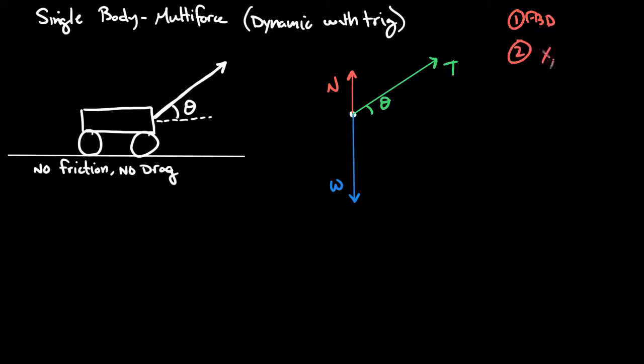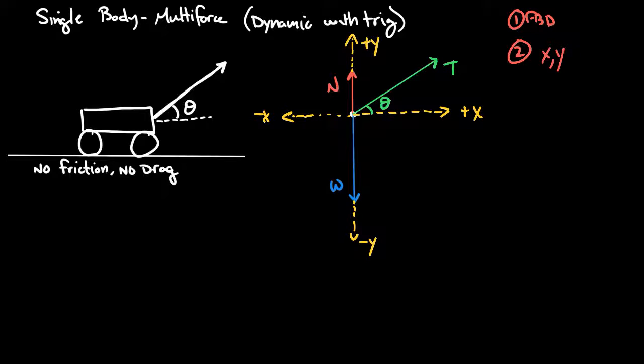Step 2 is the X and Y coordinate system. Provide your reference. It seems to me like I know the direction the system is going to accelerate. That is the priority that I should use for drawing reference. And I think all of you would agree that if it's going to accelerate this way, I'm going to make that way the positive X direction. Choosing a coordinate system lined up with the acceleration should be your priority. Everything else should be easy. Negative X has to be in the opposite direction. Positive Y has to be perpendicular to X. Negative Y has to be in the opposite direction as positive Y. Your coordinate system should work itself out after you've chosen the direction for X.